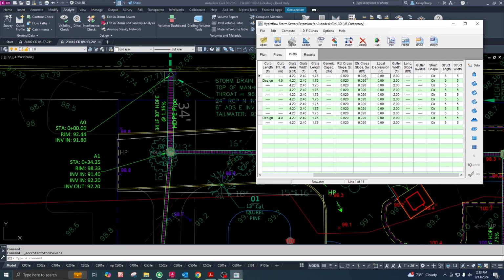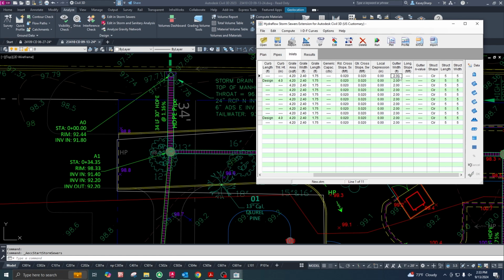Local depression, I put as 4 inches on everything. I don't even really know exactly what it means. I think it's a specific measurement about the geometry of the structures themselves. I think it's how much the inlet is down below the rest of the grate. Yes, which I think would apply typically to a catch basin, but not to a grate, because the grate would be at grade. So I would think that might be zero. Leave it zero here, but I'm not 100% certain.